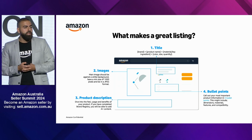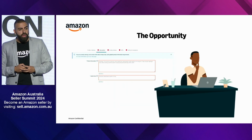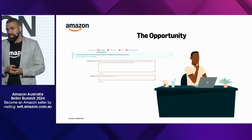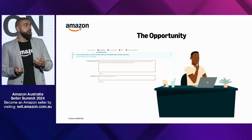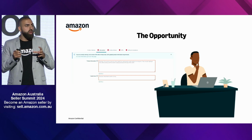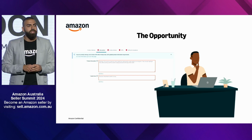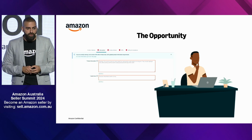So these are the 4 tips. They make a great listing. But at Amazon, we also know that creating these bullet points, descriptions, and titles can traditionally be viewed as a challenging and time-consuming task for sellers. And that's where we've stepped in. It can require a lot of work and effort to have to be creative, to come up with something snappy, and just find the right words to showcase your products. Well, I am here to tell you it's time to close that book of synonyms, if people still use books of synonyms, and find 15 different ways to say the word scrumptious. We've taken care of that for you.